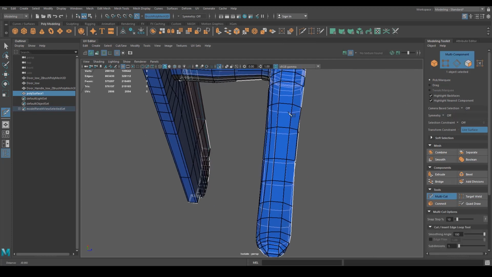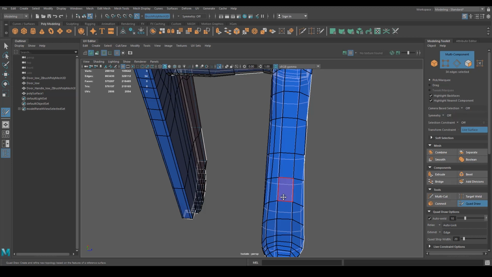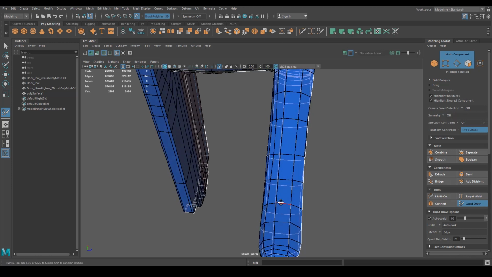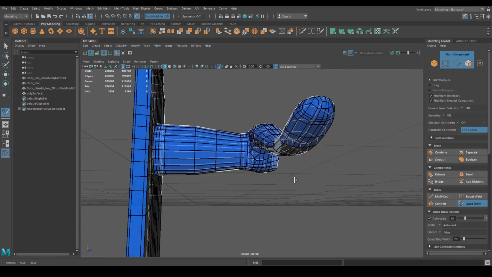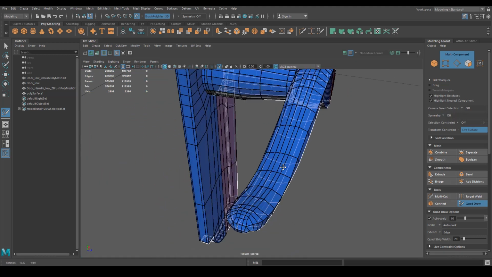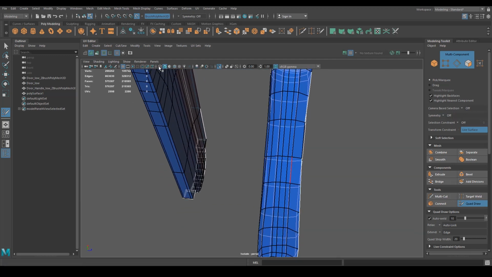I'm now going to insert a couple of edge loops along the top here, one here, and another one over here. And just so I can start to smooth out the shape a little bit, I can remove these again later on if I want. But for now, I'm just going to hold down the Shift key, and I can kind of brush, and it will start to smooth out some of these edges.